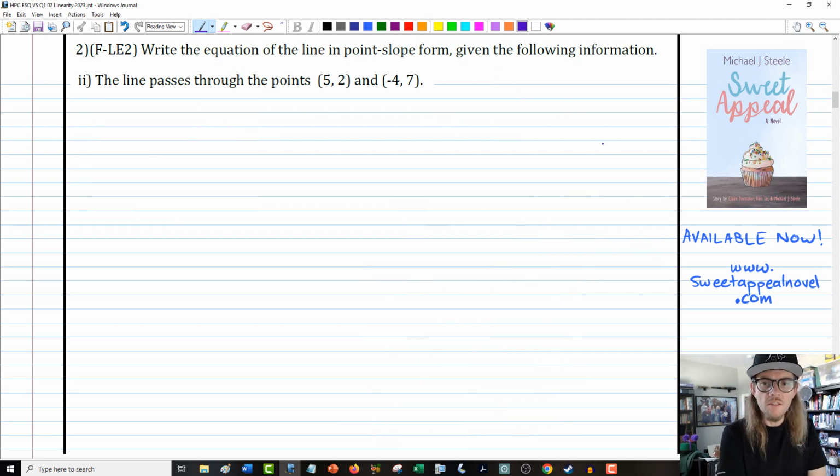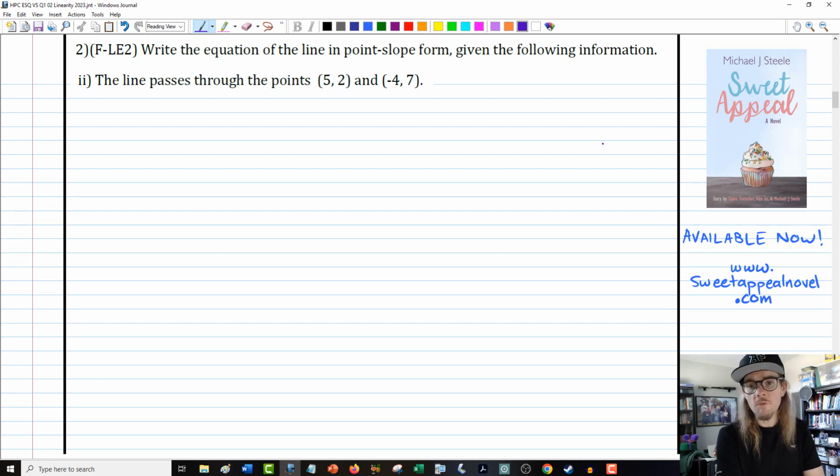Okay, the good news is if you can do problem number 1 from this section, you can definitely do problem number 2. In fact, I might argue that problem number 2 is identical to problem number 1. The only difference is that someone took your picture away. That's it. There's no more line drawing for you. Instead, you're provided the 2 points, and you're told the line goes through them. And our job is once again to generate the equation of this line in point-slope form.